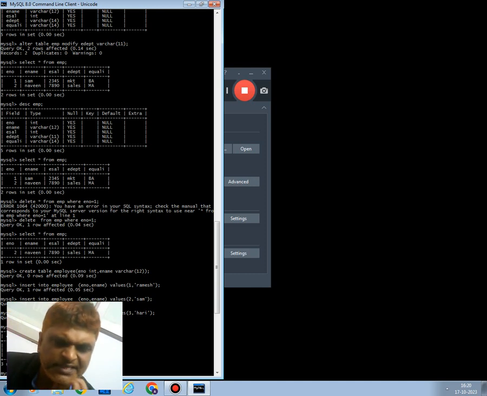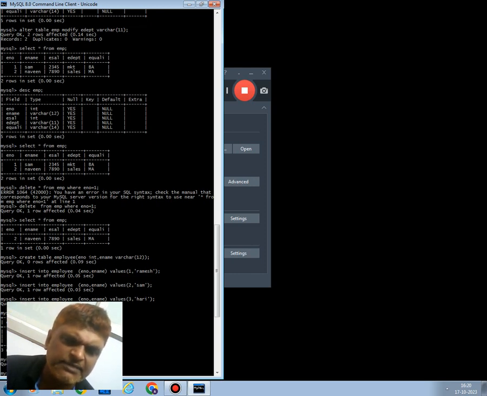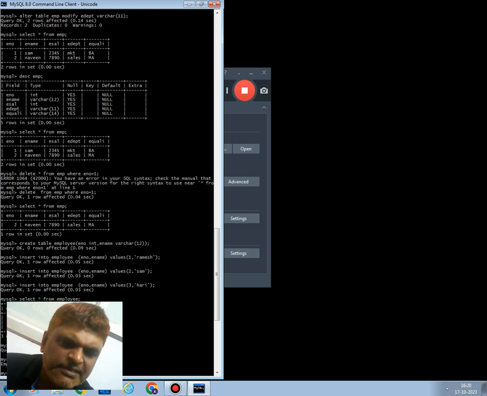Another thing is we have an SQL statement called truncate. Actually, what is the meaning of truncate? In truncate, you can see only the structure, but you cannot see the records. Truncate table name. What is the table name? Employee. See, in the earlier table records were there. Now, after applying truncate, you can see only the structure, but you cannot see the records. Now, if you want to check, we say select star from table name. Observe here, the records are empty.